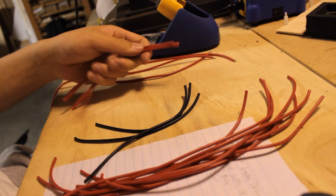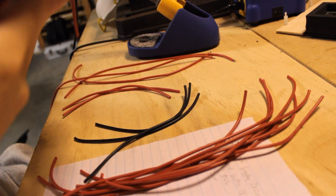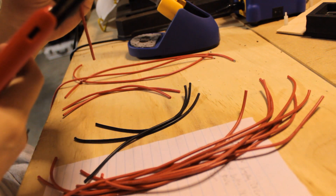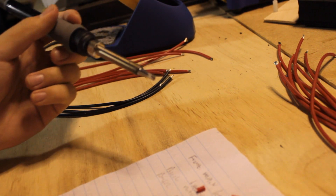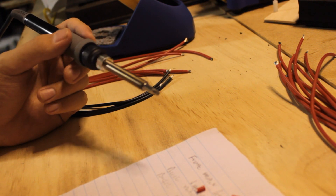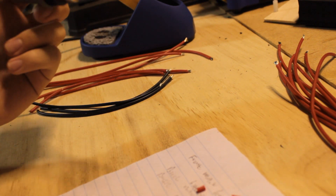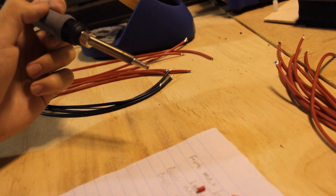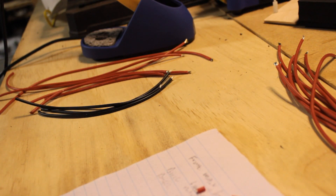Now after you're done cutting these wires you want to strip them. I use these automatic wire strippers — they're not too consistent but when they work, they do work. Now with the wires all stripped down, I want to go through my soldering iron. This is a Hakko FX888, and I'm using a shovel tip because it's better for taking wires off the ESCs. I'll show you how to do this as soon as my iron heats up.